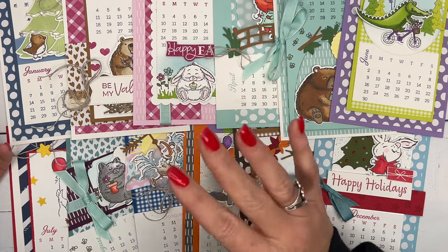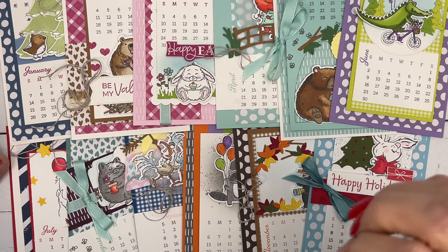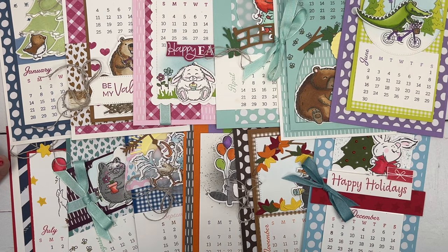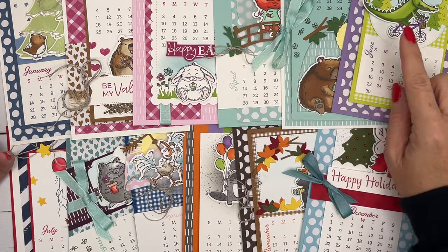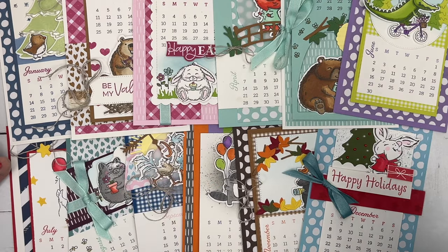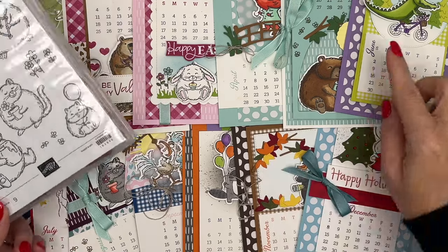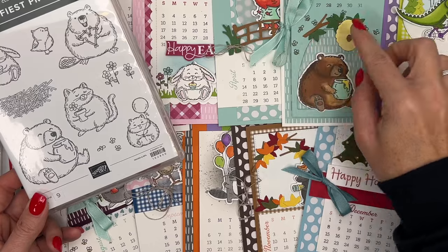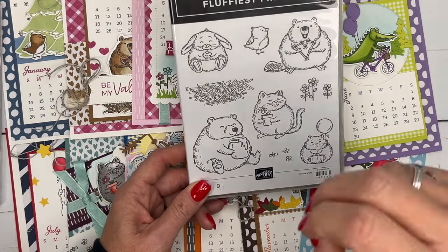The problem with designing a calendar class is that you have to use multiple stamp sets, and I know you may not have all the stamp sets I've used. I'm going to list every stamp set used — I've tried to use as few as possible. If you're in my club, you'll notice many of these stamp sets we used in club. But remember, you can use what you have. The theme for this year's calendar is cute critters. Each calendar page features one of the cute little stamped critters from our Stampin' Up offering. This year we have a brand new bundle called Fluffiest Friends — it has coordinating dies, and also some dies like the beehive, the branch, and the leaves. This bundle you for sure are going to want — I used it on six of the calendar pages.